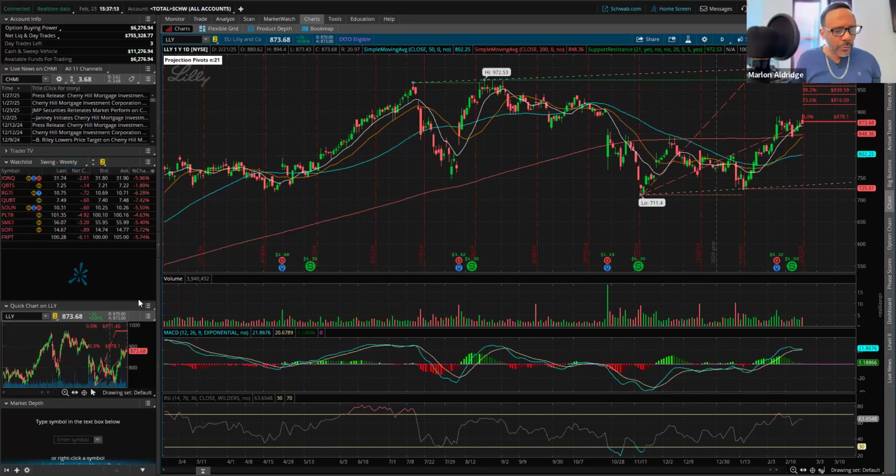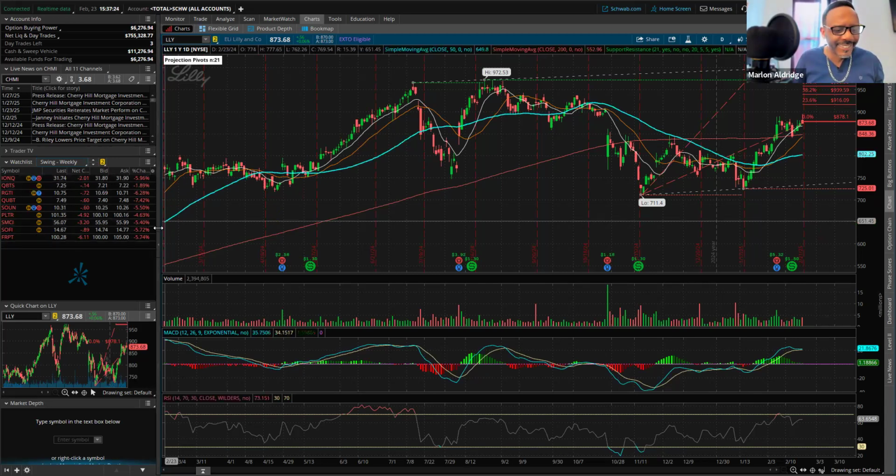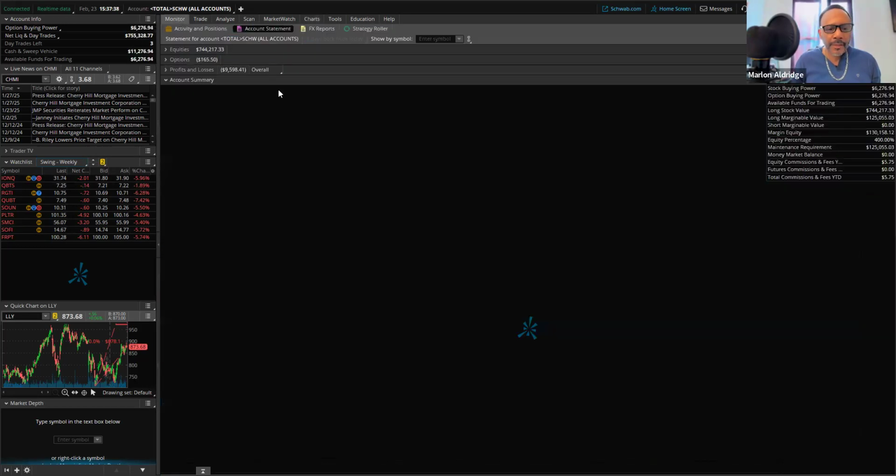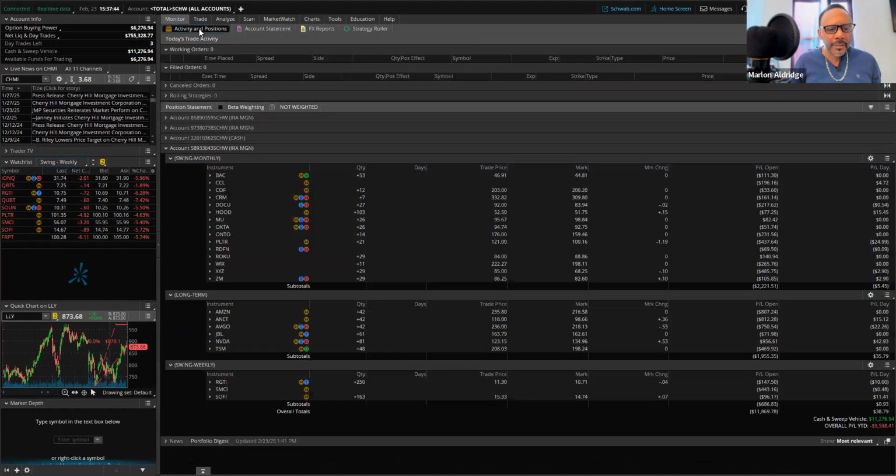Here's the ones I play on, now these are very speculative right here. As you can see, on the last day, they were all negative. So some of these, you got to know what you're doing. If you want these right here, I'm definitely going to use my indicators on these. I think I hold some of these. Yeah, I got them broken down into monthlies, my long term, and my weeklies.